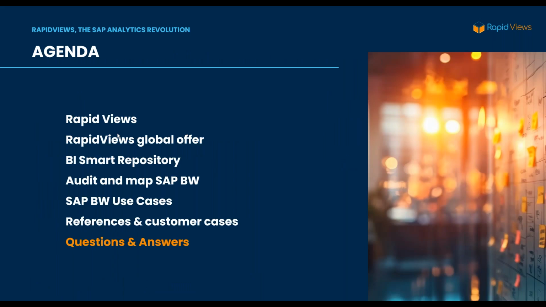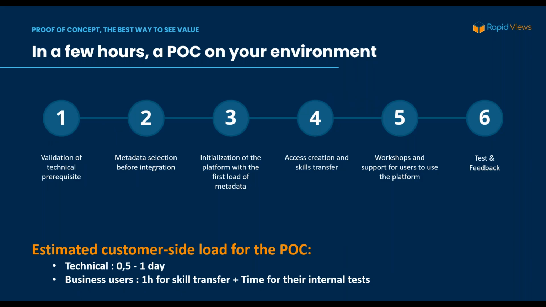It's the last slide. Just two other slides before the questions. Our tool, the BI Smart Repository, is a cloud application. We can realize a POC really quickly. We can install the extractor, and we can give customers the possibility to navigate the tool with their environment in just 1 day with 1 hour of skill transfer. Don't hesitate to contact the RapidUse development team, and we can implement a proof of concept quickly with your team.